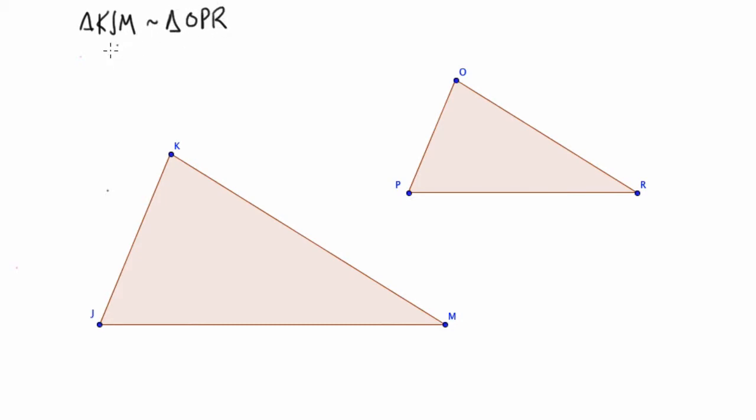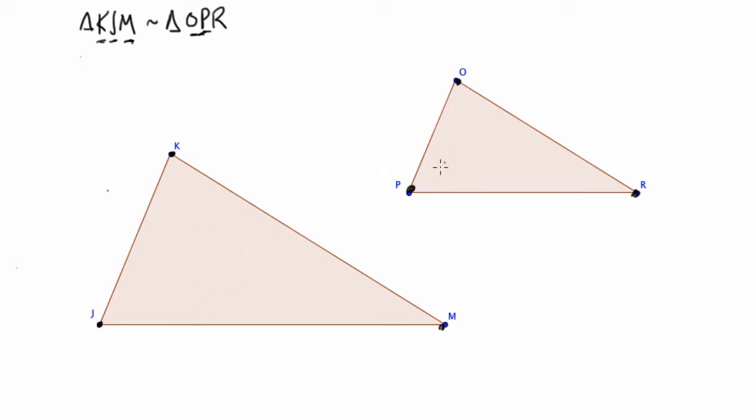Well, when two triangles are similar, all the corresponding angles are equivalent, right? That means all the angles in the same relative position. So it looks like angle K here corresponds to angle O, and you could tell because those letters in the same position in the order that they write the triangles usually indicates they are corresponding. J right here corresponds to P, right? And they're right in the same order, so there they are again. And M corresponds to R, right? So we have those angles, we know they must be equal.